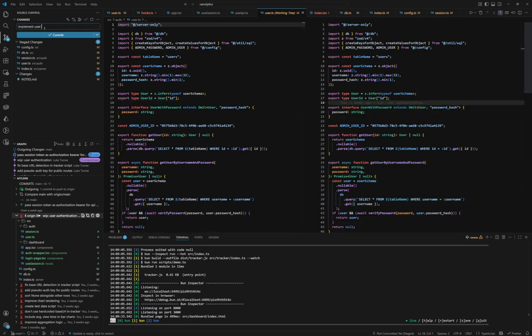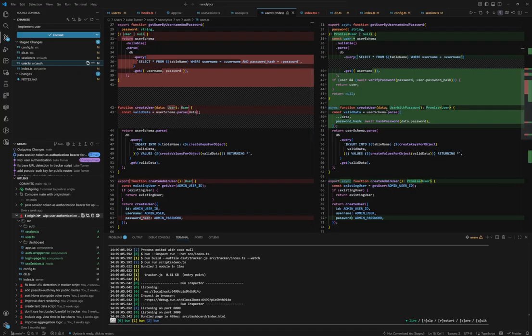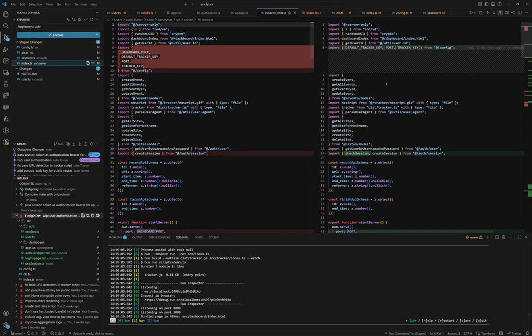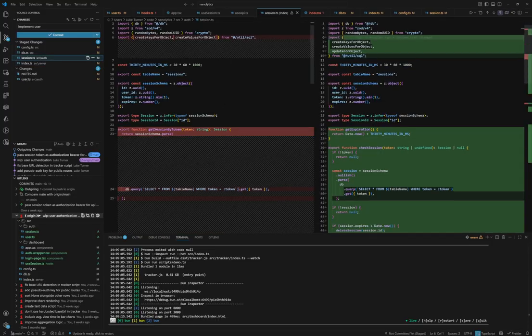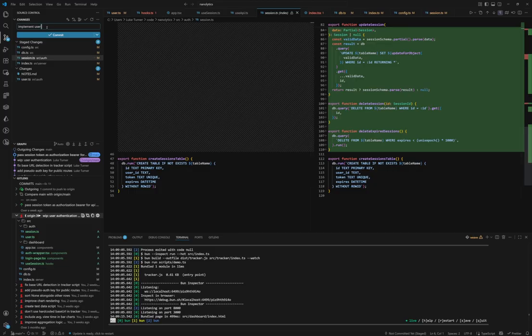implement user, what do we got going on here? So I feel like this user password hashing maybe could be a separate commit. That's kind of like a standalone thing. And then everything else is implement session checking. Implement session verification and authentication.